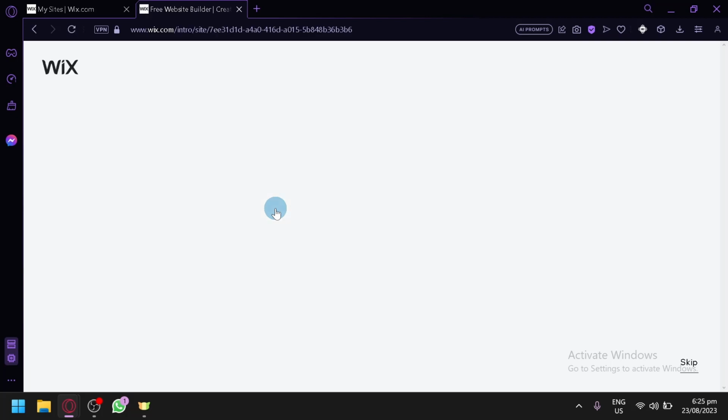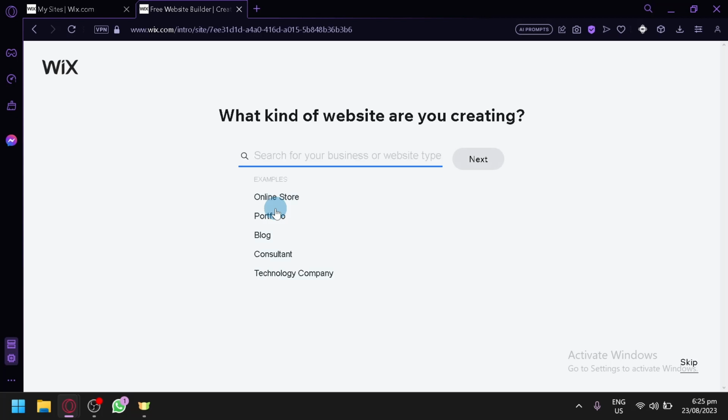Now, you will be redirected after selecting the specific editor to this page. It will ask you what kind of website you are creating. It will ask you different types of information so that it can narrow down templates later on where you will be able to select different templates. For example, I have selected an online store over here and then entered the other necessary information. Wix will then display only online store related templates that you could choose from.